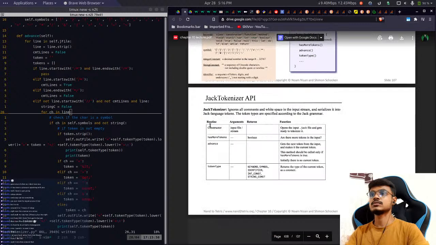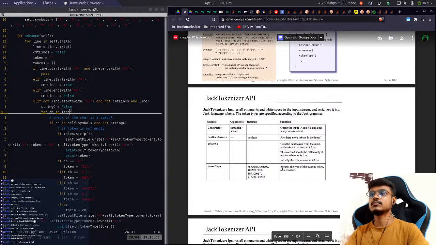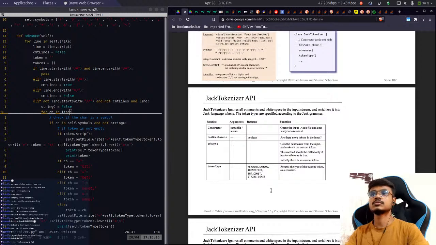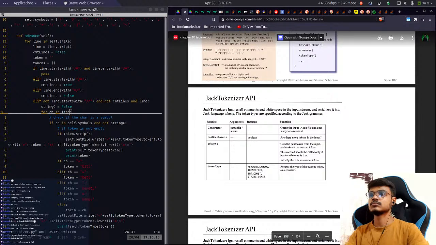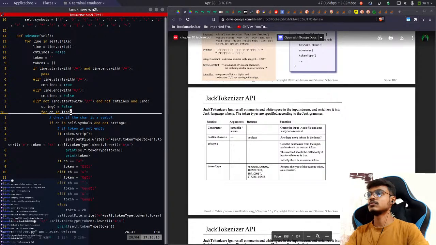Tokenizer API: token type returns the type of the current token as a constant. Okay. So, well, what should we do?